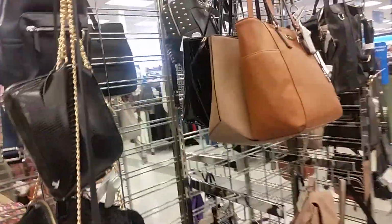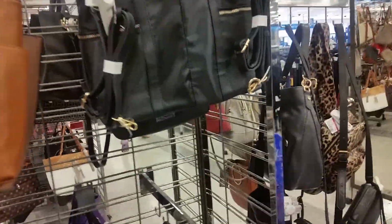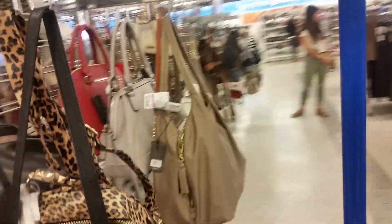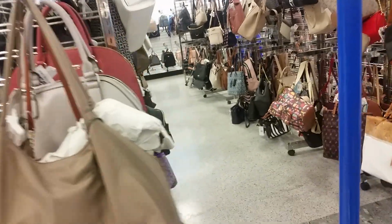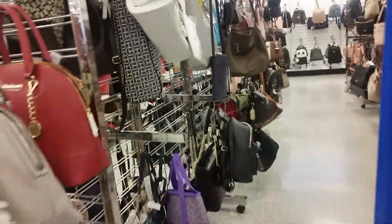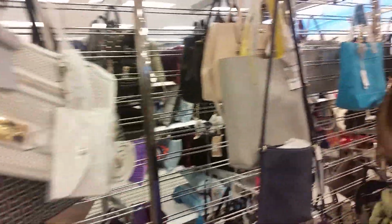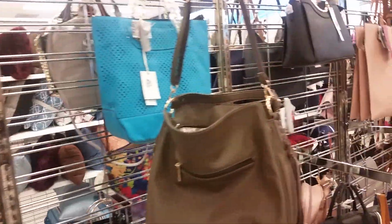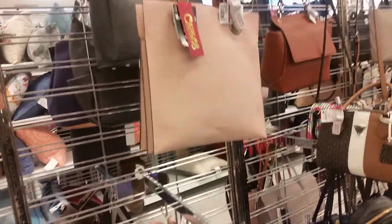So actually, as you see, I'm in the black section now. Not red, but we will get there, because I want something that's not gonna fall apart, not plasticky, that will last a long time. Preferably I would like a name brand, because it's a lot cheaper here. And yeah, let's just see what I find. Kind of sparse in some sections.